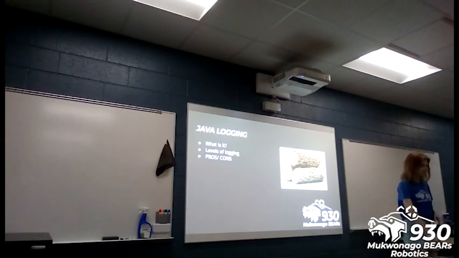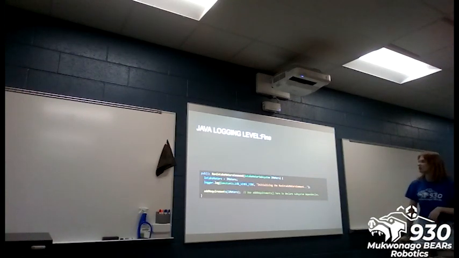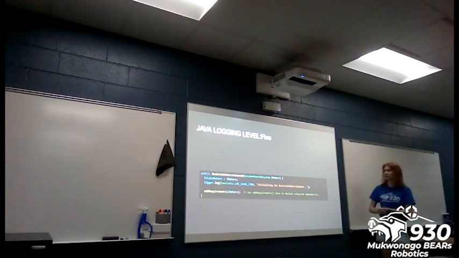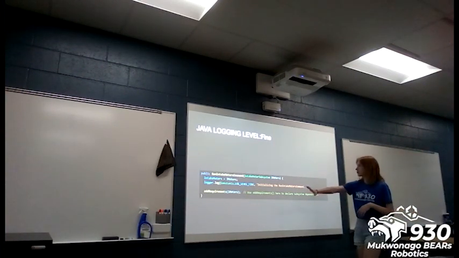So, first of all, we have log level fine. In this example, we have the run intake motors command, and we have the logging set to fine.